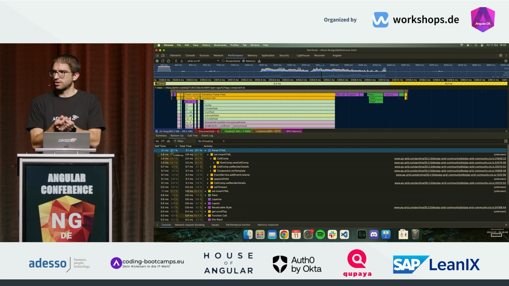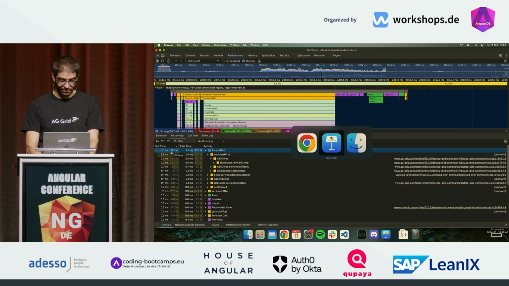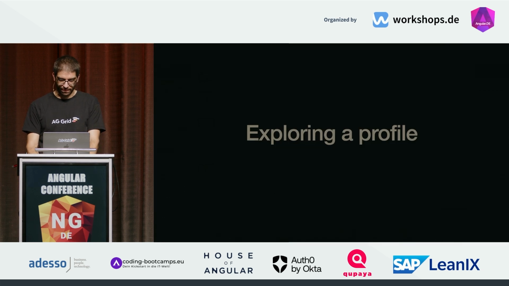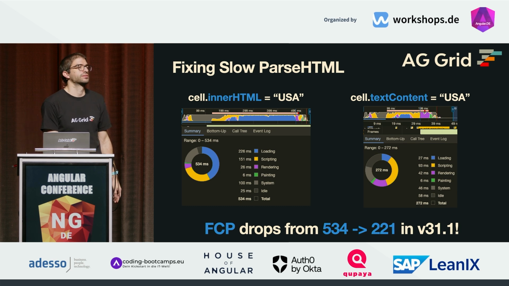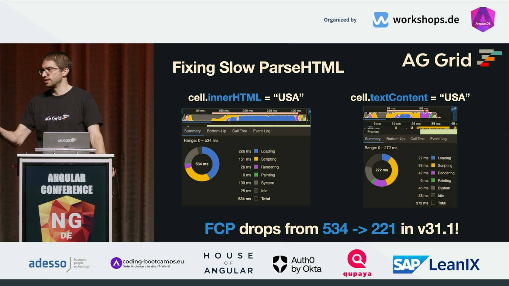So now we can say, well, okay, let's go and find that in our code base, and let's see if we have some other options. And in fact, we did. Come back here. So right within our cell renderer, where we were just handling text, we were setting this string text to inner HTML. And now, as the name suggests, inner HTML supports you giving it an actual tag, or you can have text which has a div, and then the content, and the browser will parse that and then display it as the right elements. And so obviously that's got a lot more complexity than what we actually required. We were just wanting the browser to display some string content in the given element.